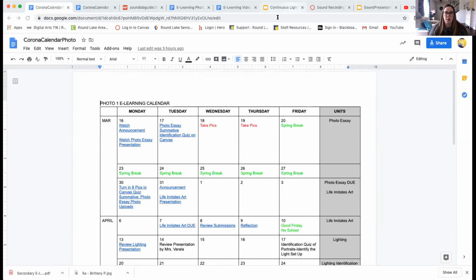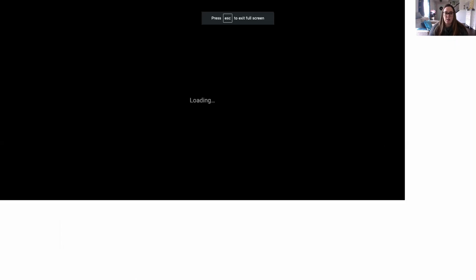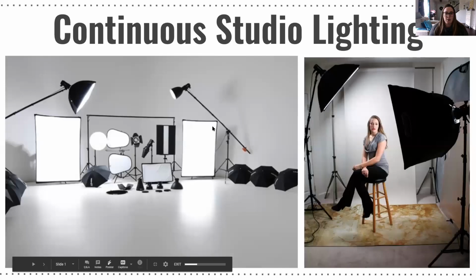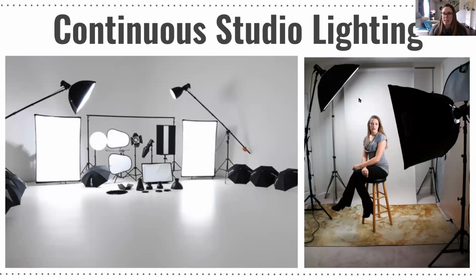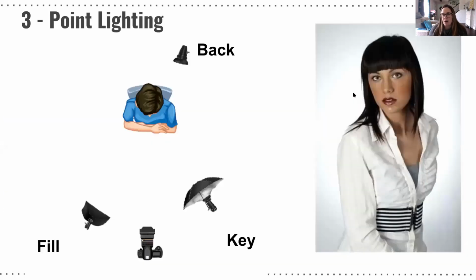Okay, so let me bring up the presentation. Originally you can see that this presentation was done with our studio lights in mind, and that you would be working with continuous light. You guys already had a lot of education about lighting: direction of light, quantity of light, quality of light, and lighting temperature. This presentation is about the number of lights you're using, and the specific names for those kinds of lighting setups in the industry.